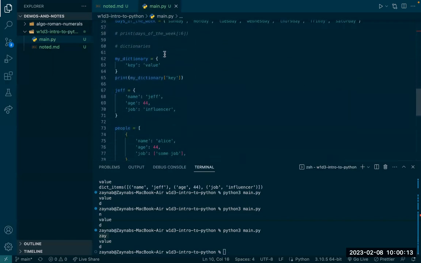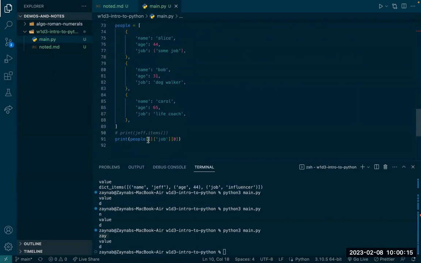So down here, the reason why, so people at 1 will access this person, right? And then at job, we'll access this value. And this value, since it's only a string, is going to return the first element in that string.